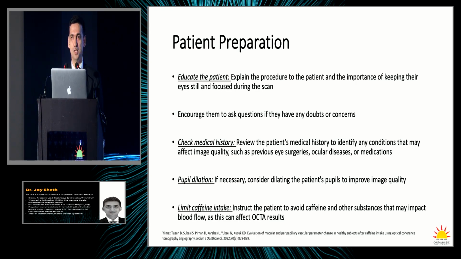It's very important to check the past medical history, whether the patient has undergone any kind of ocular surgeries that may impact proper visualization of the retina by the machine, as well as if the patient has any ocular surface disorders like dry eyes, in which case there would be a lot of blink artifacts. A proper pupillary dilatation of at least 5 to 6 millimeters is necessary to get a proper OCTA scan. And additionally, intake of caffeine in the form of coffee or tea has been shown to impact the blood flow. So ideally, we should instruct the patient, if not at the first visit, then at subsequent visits, to avoid any kind of caffeine intake for at least 2 to 4 hours prior to getting the scanning test done.